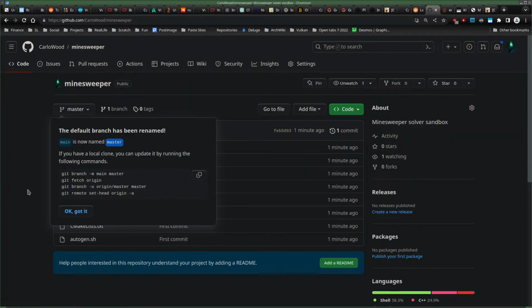Maybe I should add it to autogen.sh that it detects that the master is main and then automatically renames everything. That would be nice because I'm getting very tired of that. The default branch name has been renamed. If you have a local clone, you can update it by running the following commands.